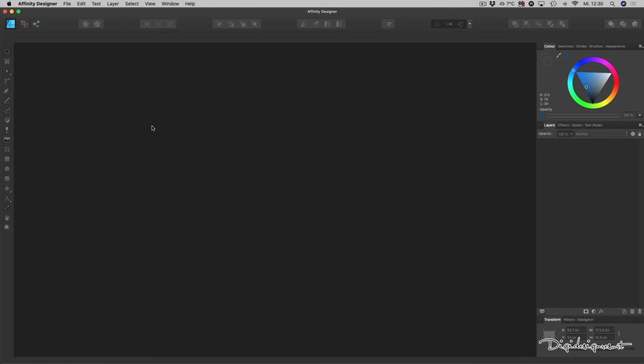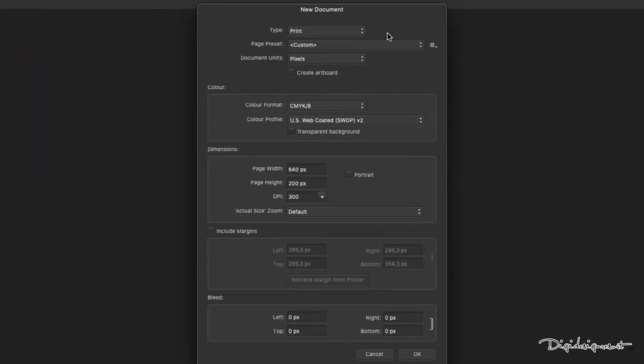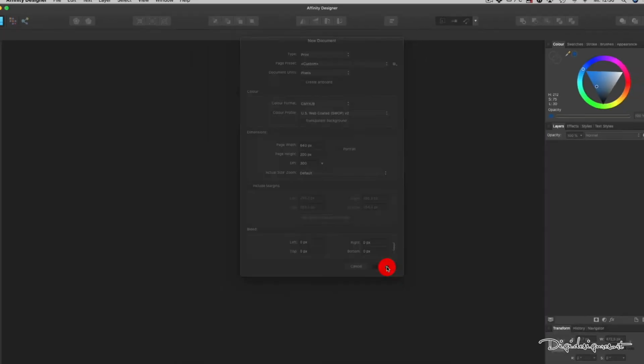So now I've opened Affinity Designer and start by creating a document. That's pretty easy and most self-explaining, like in each program. Click on File, New, and then you choose which type you want to create. Here, for example, I've chosen print, but you can of course also use web or devices, whatever you prefer. And then you can choose CMYK or RGB mode. That's important. If you want to print it, then it's CMYK, and if you don't want it, it's RGB. So whatever you choose is fine. It doesn't matter really, because we want to create it here just for this digital world.